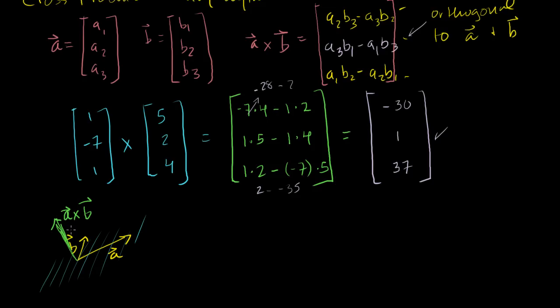And you might say, Sal, how did you know that? I mean, there's multiple vectors that are orthogonal. Obviously, the length of the vector, and I didn't specify that there, but it could pop straight up like that, or why didn't it just as easily pop straight down like that? That also would be orthogonal to A and B.